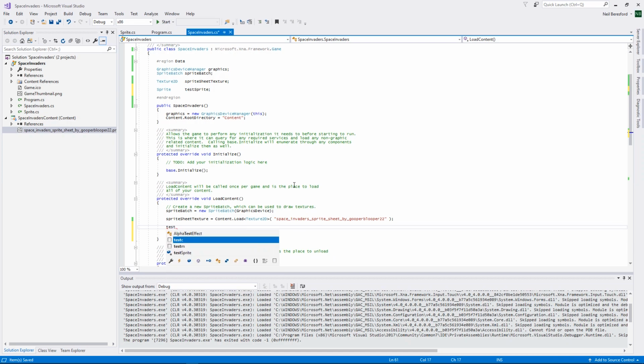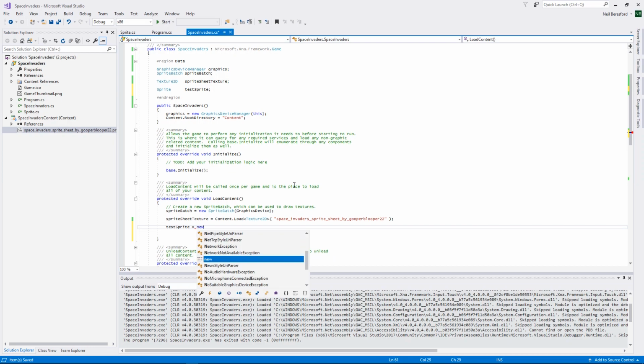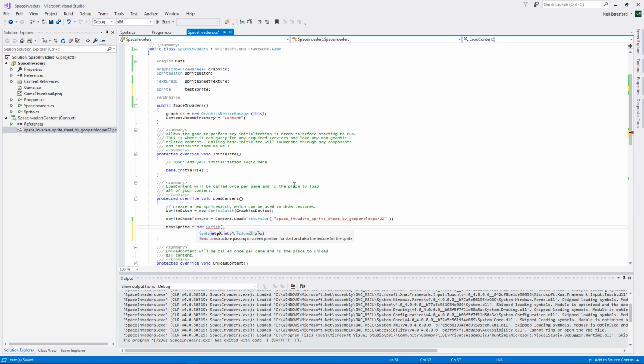So it's test sprite equals, now we're going to create a new sprite. So we do new command, and we do sprite. We'll open it up, and you'll see, oh, basic constructor passing in screen position for start, and also the texture of the sprite. Wow, is that what we just wrote? It is. This is how good Visual Studio 2017 is.